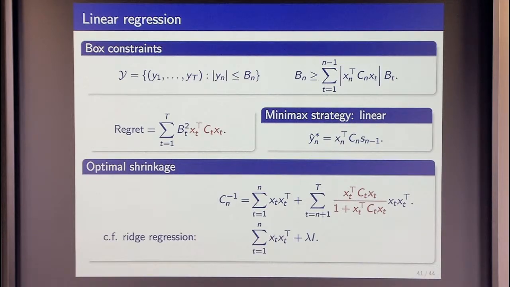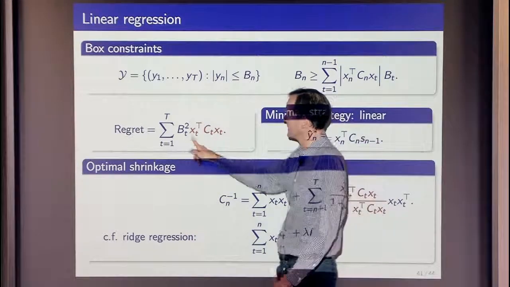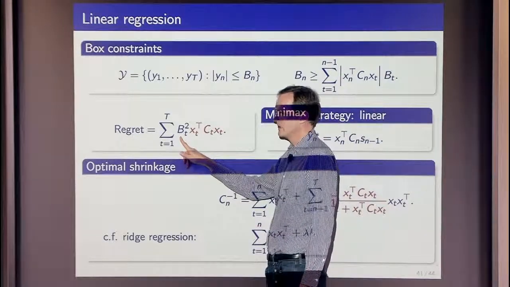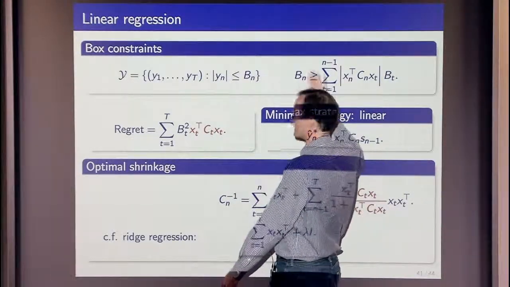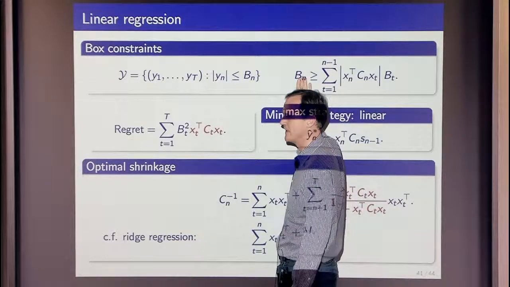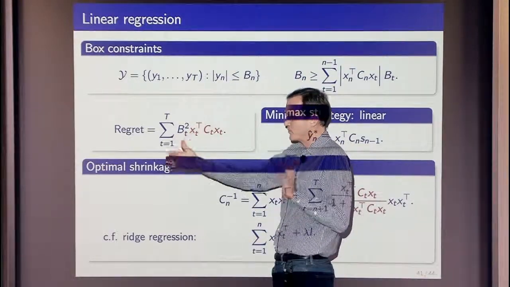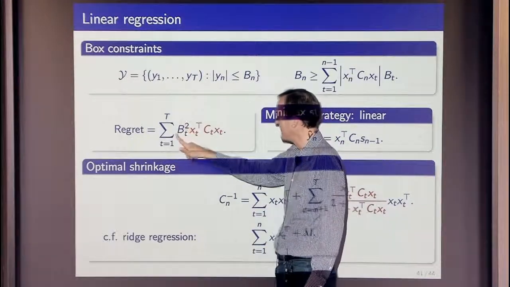Not depend on B. Is this a constraint on nature, or? B is a constraint on nature. The algorithm doesn't need to know B, right? And if you think about it, this is saying that y_t in absolute value is smaller than b_t, and there's a condition that says those constraints can't be too tight on the adversary. But actually, the adversary should be pushing y_t out to maintain this constraint.